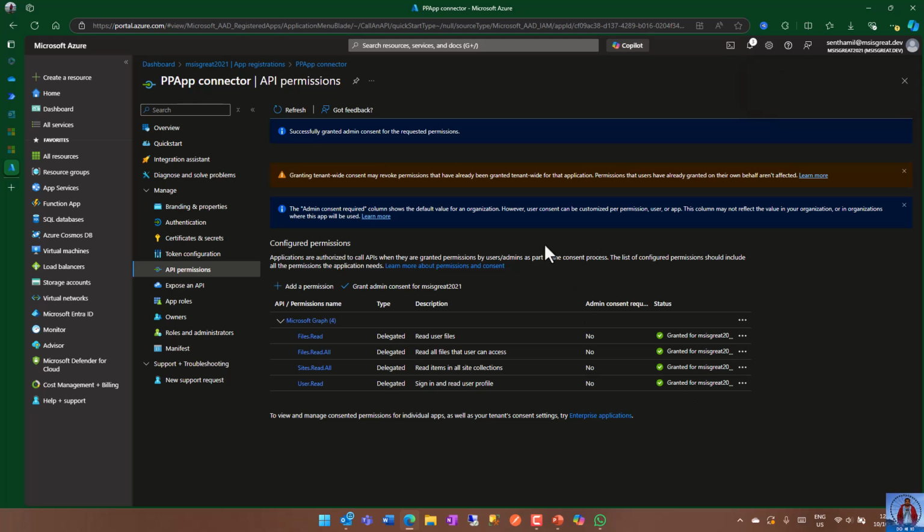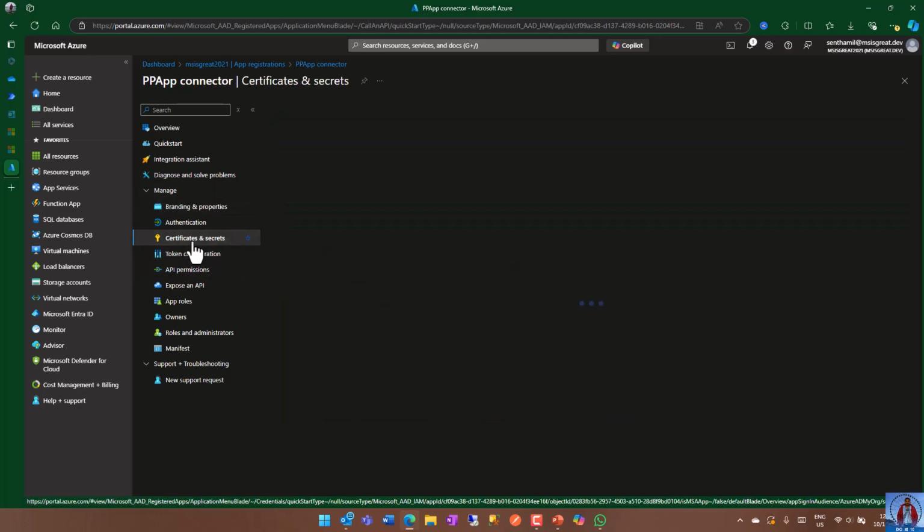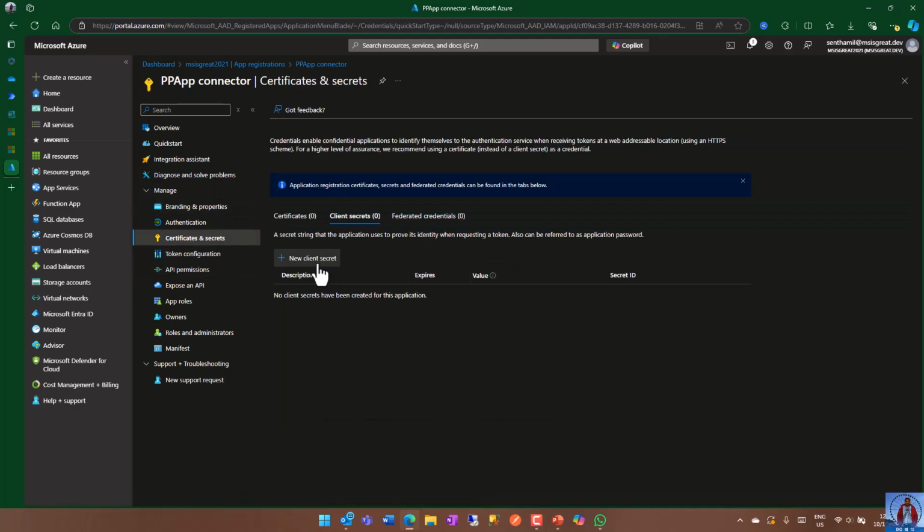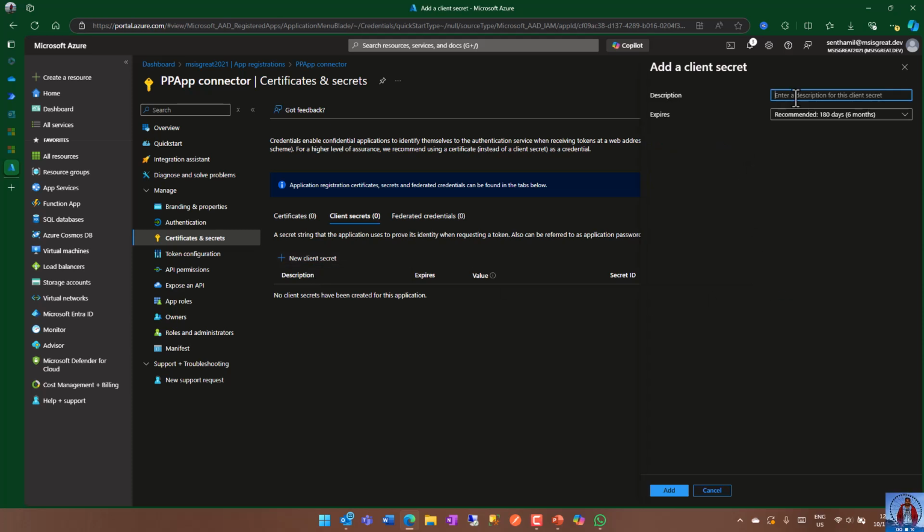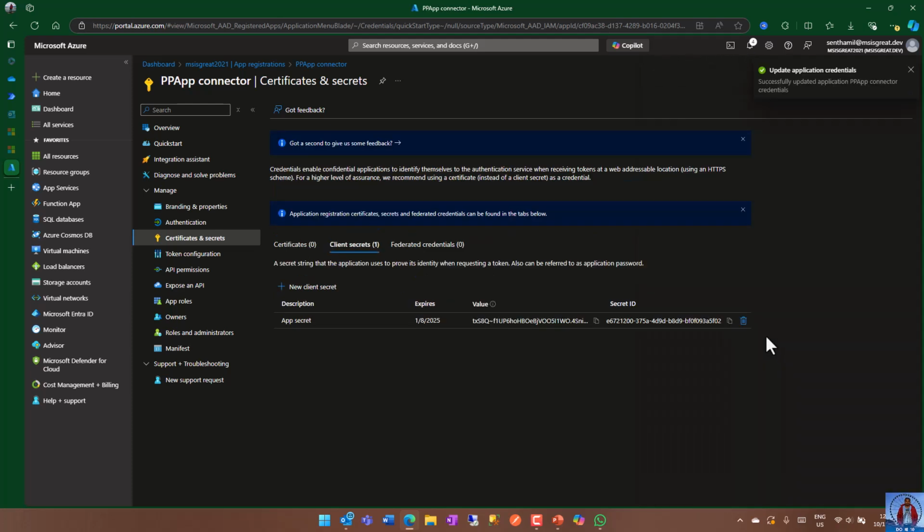So now as the last step, what you should do is create a certificate and secret. So create a client secret, enter some description. Once you create it, I usually set it to a very low value, which is 90 days as the minimum, and you can add it. Once you add it, you will see the key here, and you can copy this key.